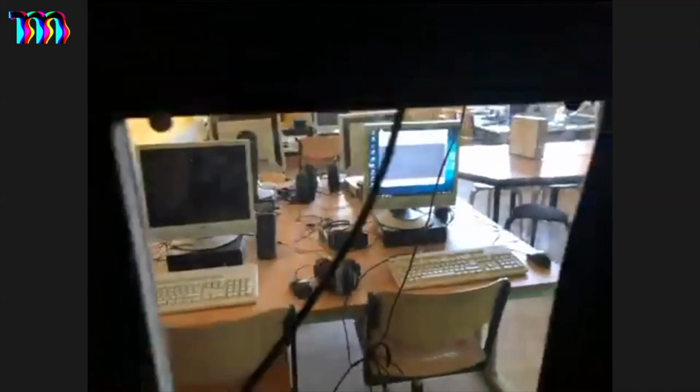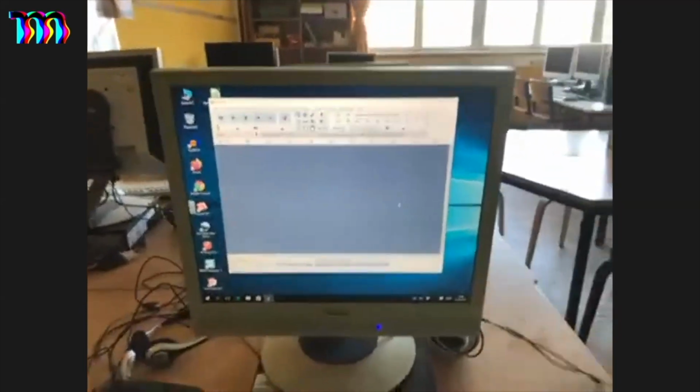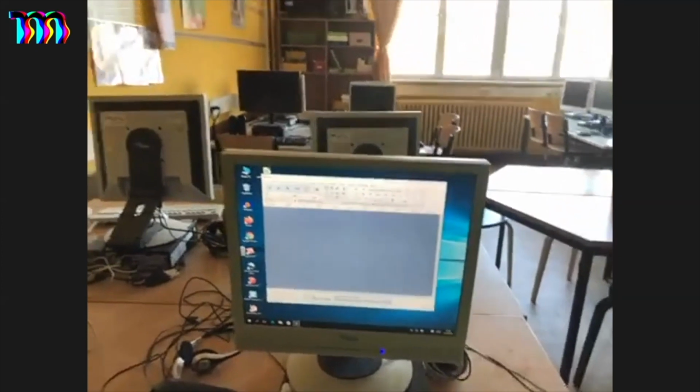What we're doing with the students is they're able to write their own stories, their own little sketches. They go into the sound booth and they make their recordings, while one of the students from the group is making sure the recording is correctly inputted in Audacity, which is the program that we're using, an open source program that allows the students then to not only do the recording, but afterwards edit the recording, cut the recording, to make it sound really high quality and something that they can be proud of.